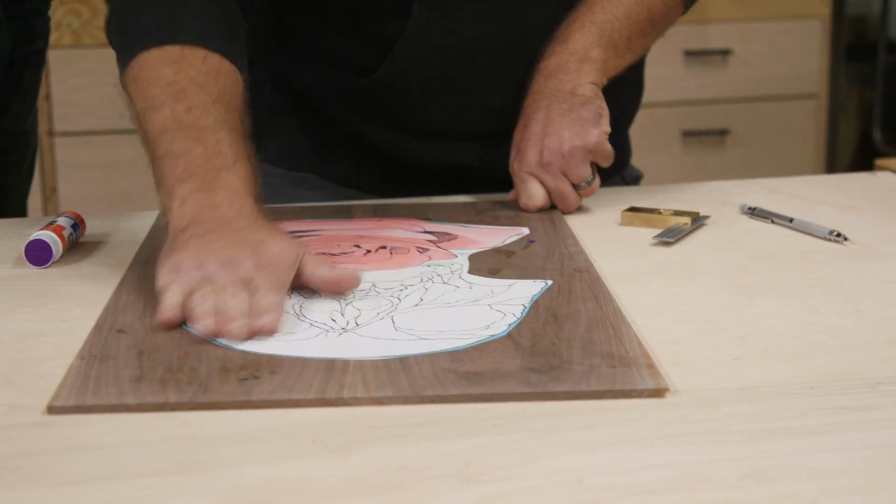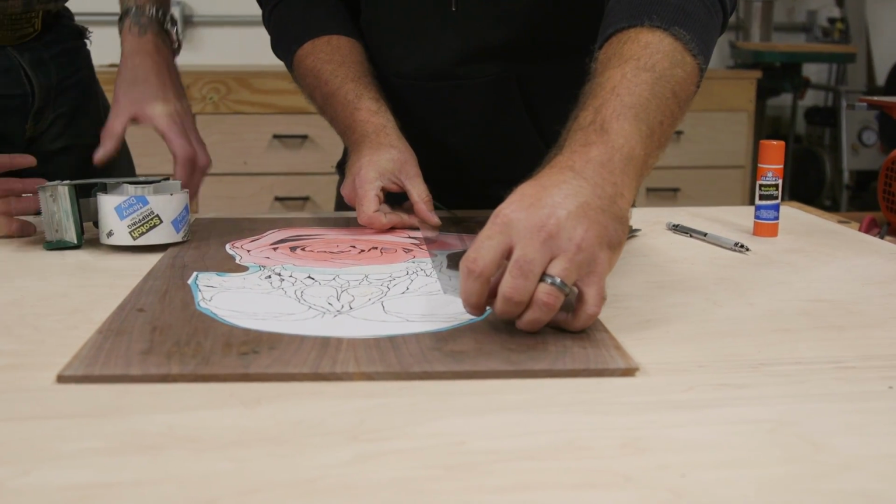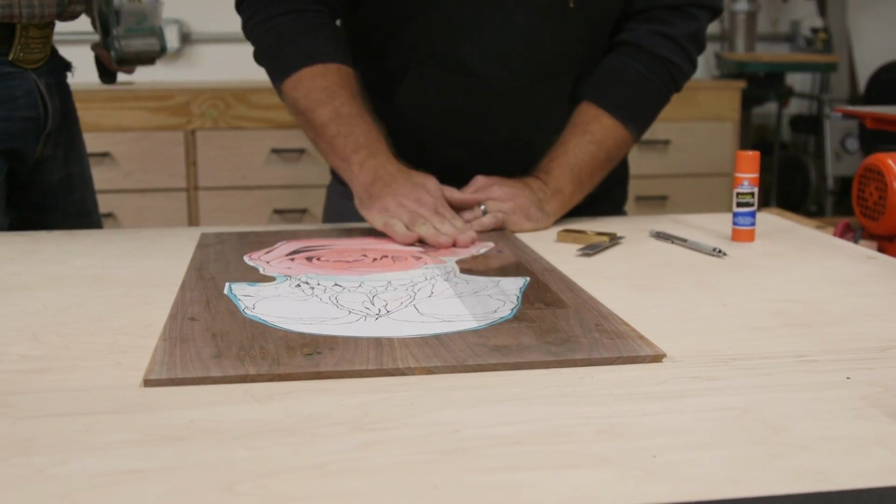Stick this guy down. Now that's glued. Now what we're gonna do is take some packaging tape, put it over it to further hold this down, and also lubricate the blade from getting too hot and burning the piece of wood. Oh, that's a cool idea. Yeah. And it's nice and thick and translucent so that you can see exactly what you're doing.